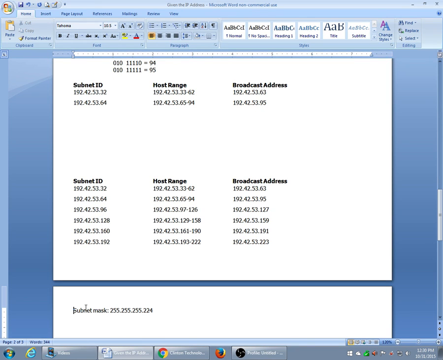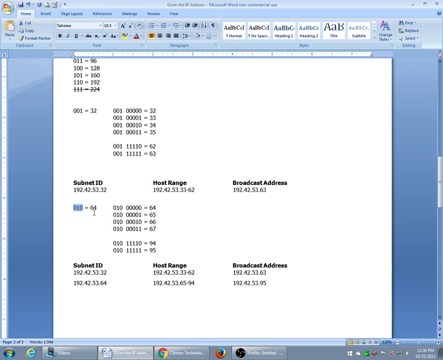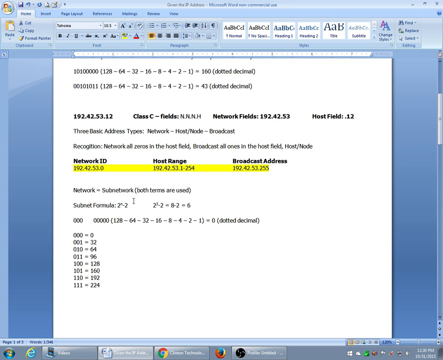Now, here's the new subnet mask. I'll put in here the new one. Remember, the default one was 255.255.255.0. It's no longer that. Now it's 255.255.255.224, or in CIDR notation, /27. And that's indicating that we have taken 3 more bits from what used to be the host field. The entire octet used to be the host field, but we hijacked 3 bits and used them for subnetting information.